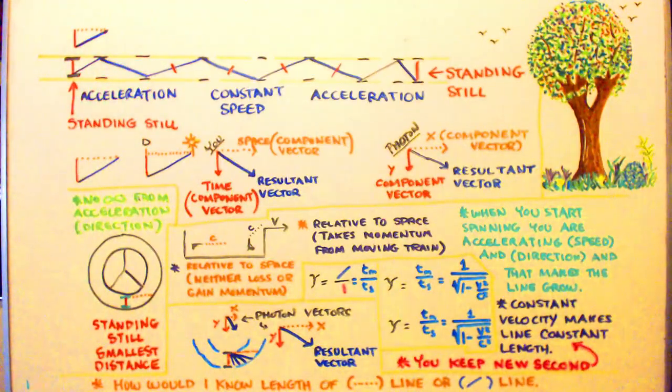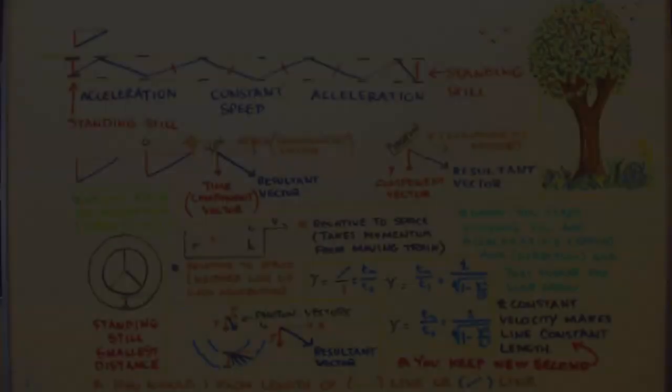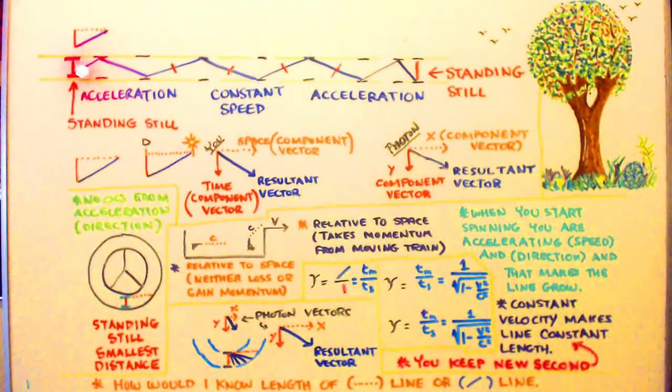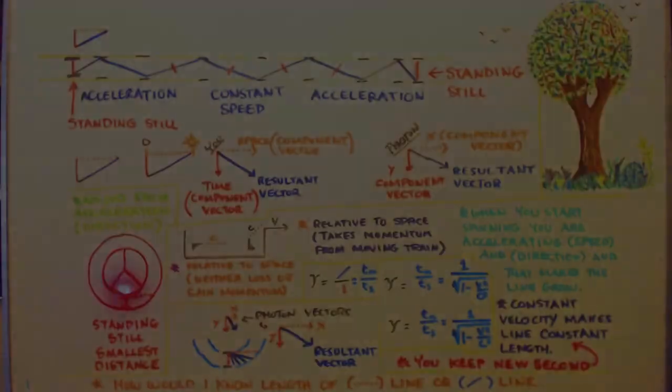Think about it. Acceleration and velocity are the same exact thing. It's just that one is velocity where it's constant, and the other is velocity where you're going faster and faster. There's both velocity, but acceleration makes this line grow. Constant velocity does not make this line grow. As soon as you start going constant velocity and shut your rockets off, that's it. You're stuck with it. Whatever line length you have, that's your time dilation until you put your rockets on to slow down. It's the same thing here.